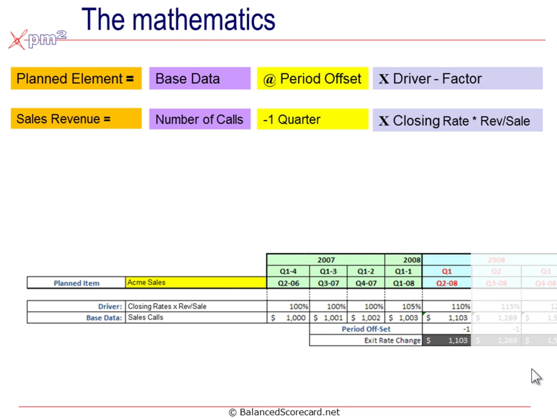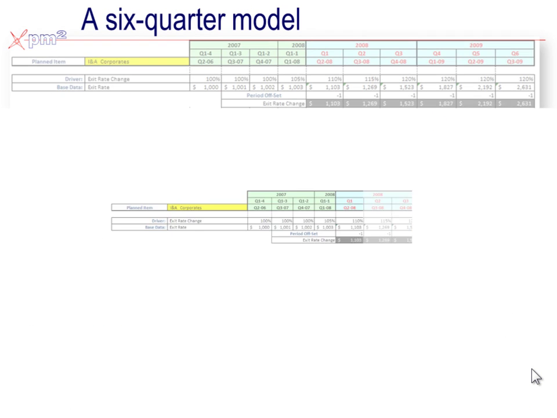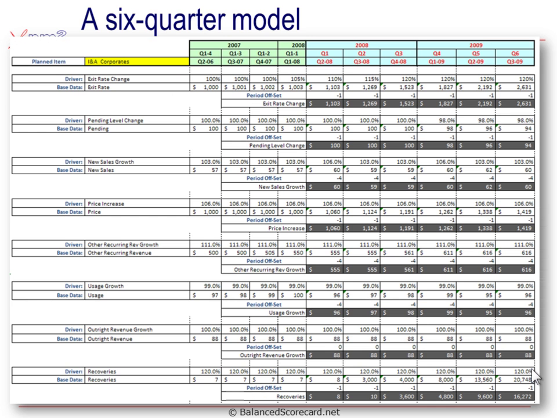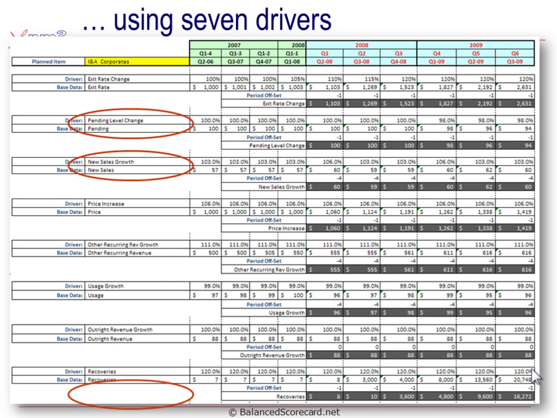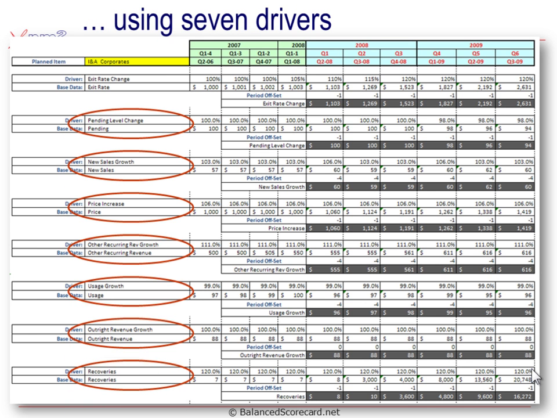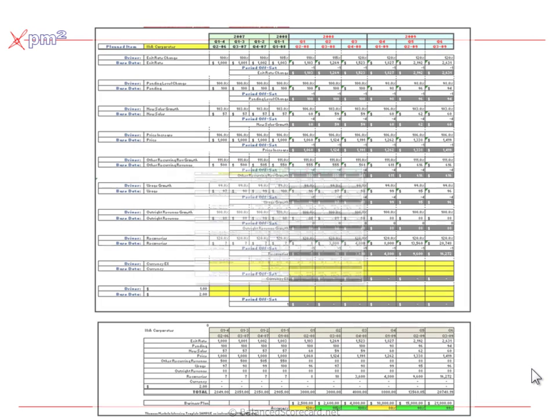If we look at it in a graphical format, sort of a table, how we can build that up, we should be able to take that period offset, multiply it by the previous period's core data times that closing revenue rate, and that will give us the exit rate. And if we add this up not only for that one driver but across a number of them, in this case we're representing about a $10 million revenue stream through 7 core drivers that outline the key revenue related activities in this overall sales process.